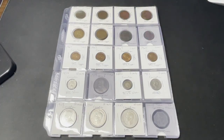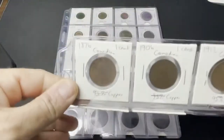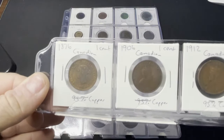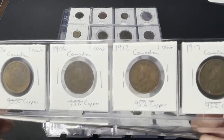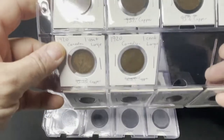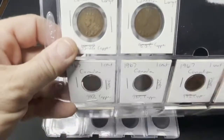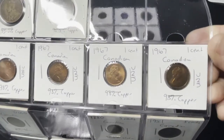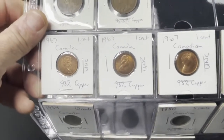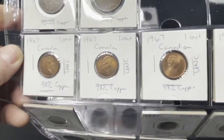Alrighty guys, got the coins all sorted and gone through. I started off with the Canadians. The Canadians, I had a number of large cents. These ranged of value from, you know, a couple of bucks to the highest one was around $8. And then we had your standard size cents. These are all bird cents that are marked uncirculated. They're all copper, and they're also not very valuable. Even in uncirculated, they might fetch $1.